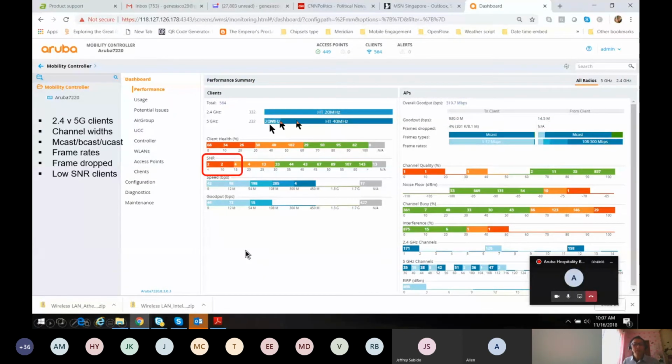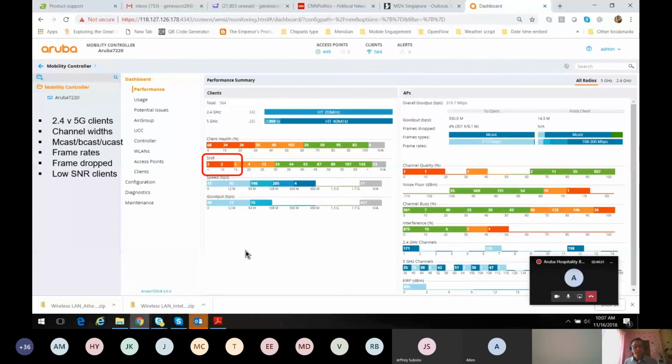Next will be low SNR clients. This is where we want to see and reduce, right? I want to have as few low SNR clients as possible. I cannot eliminate it. This is not possible because your deployment is not going to be physically consistent. Some areas you may have fewer APs because it's not important, and therefore you expect clients to connect from further, and the SNR will be lower.